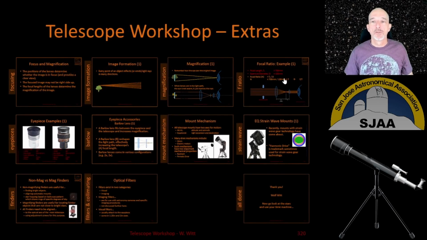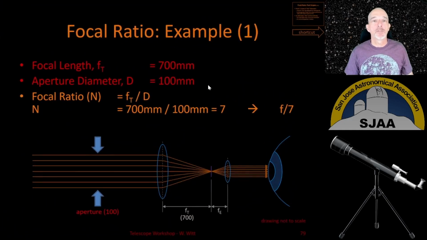Okay, let's close out the ray diagram story here by looking one more time at F ratio. Remember that we talked about focal ratio, or F number, with multiple names for this, and we had this example. We said let's have a telescope with a focal length of 700 millimeters and an aperture of 100 millimeters. So here's my focal length of 700 millimeters, and here's an aperture of 100. I realize this diagram is not drawn to scale because I wouldn't be able to fit it on the slide properly. So imagine that this is actually 7 times longer than this, because this is 100 and this is 700.